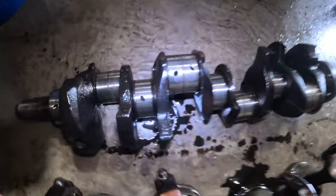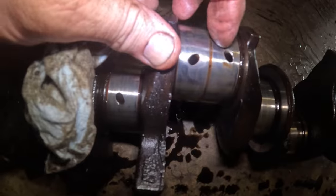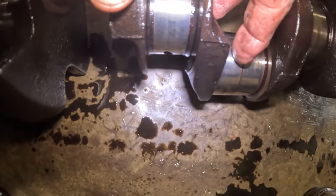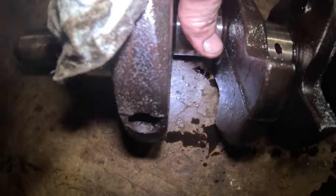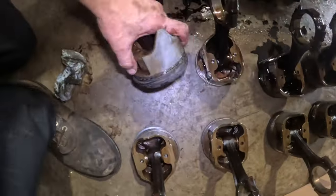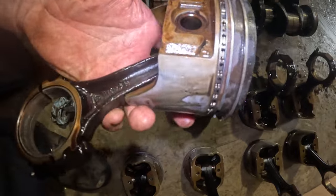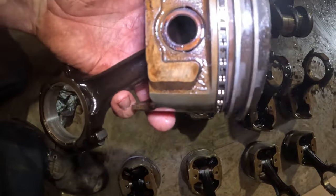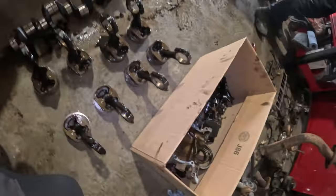So here's the crank, and there's definitely a ridge in between each main, each rod. And we got wear on the piston skirts, pretty good. It doesn't really look that bad. It just looks like it's more worn out than anything.